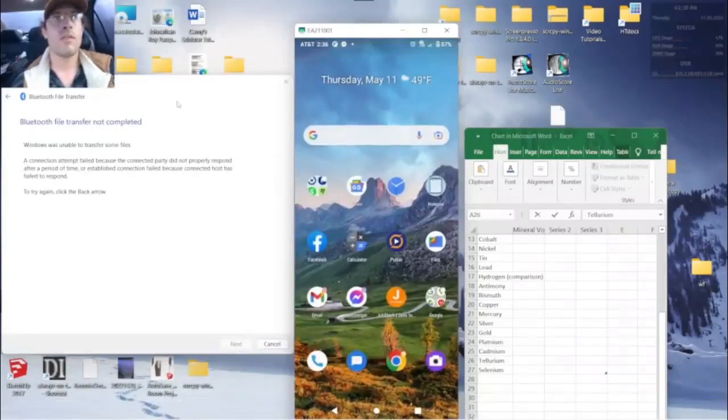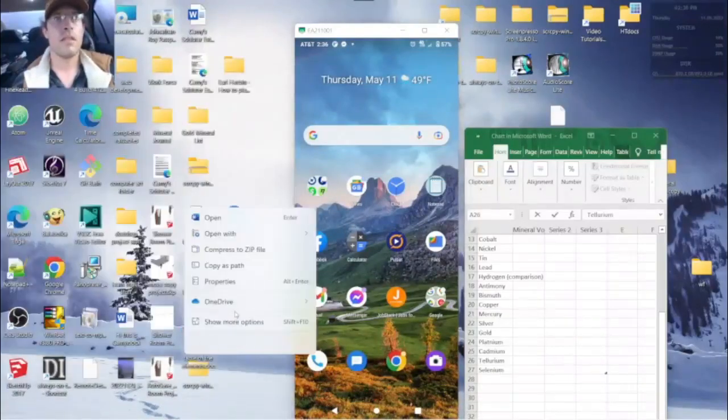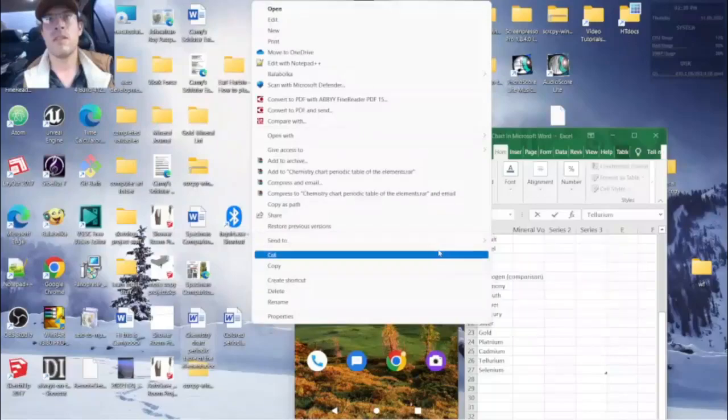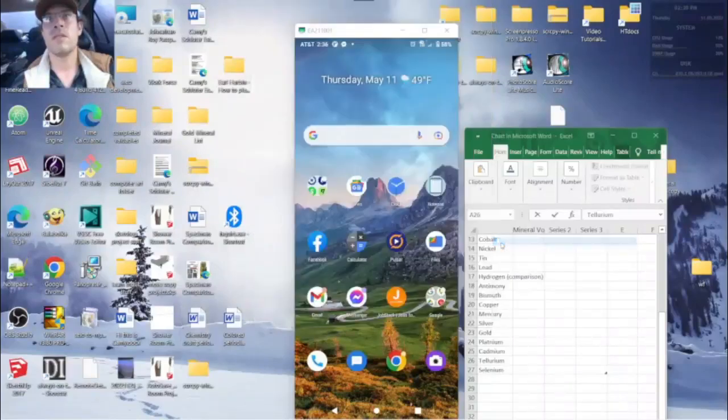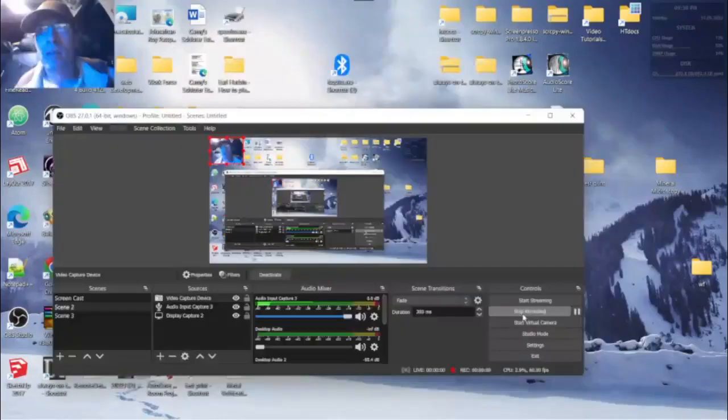So I gotta go over and exit this and it's weird because I'll have all these same phones here, and I'll go send to, and every time I pick a phone to send to, it puts it in the first of the list. So this one was over here, but because I try to use it, now it's over here. So if I click this one here and click next.